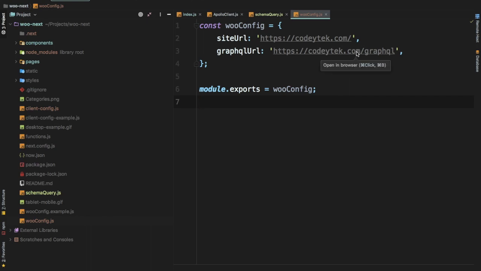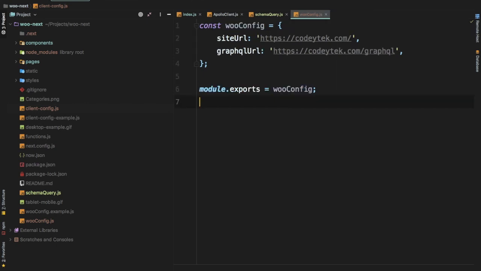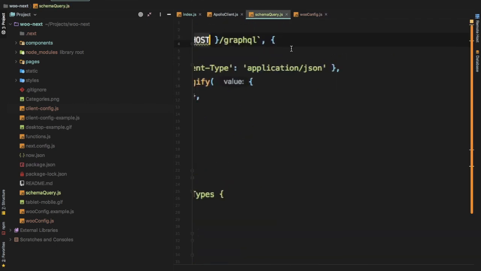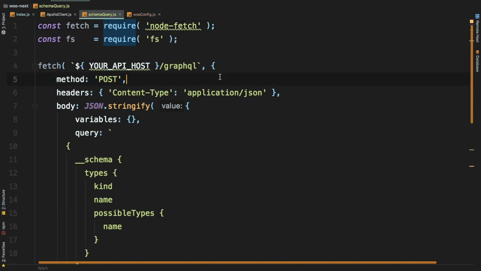Now you must be wondering, we already have a client config.js, so why are we creating a different configuration file? Well, the reason is that this file, schemaquery.js, if you see, has require over here, which means it's a CommonJS file. It is not an ES6 file, right? So for this reason, we won't be able to use import.